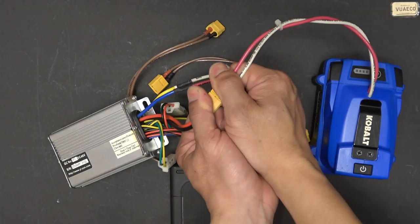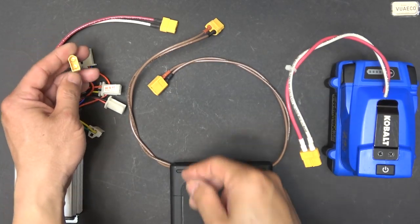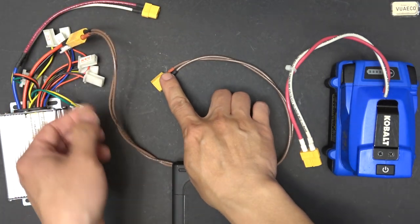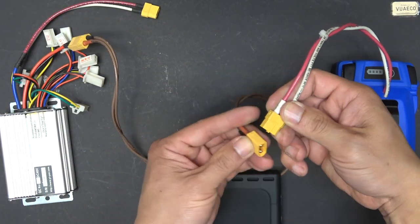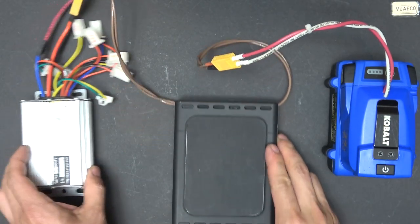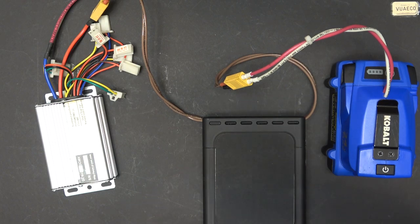Connecting it to your bike is very simple. First disconnect the power connector from your battery to the controller, and then insert the autopilot controller in the middle between the battery and the bike controller. And that's it. Your bike has now become an autopilot electric bike, which can balance itself, increase its maximum speed and drive itself.